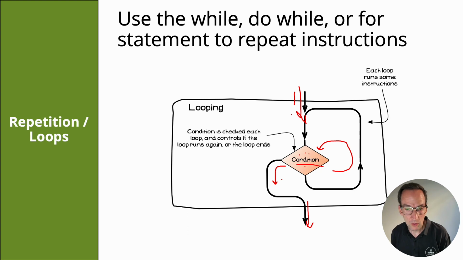The other place we can put the condition is after the instructions. So that would mean we come in, we run the instructions that are inside the loop first, we get to the condition, and if the condition is true and we want to repeat the instructions, then we go back, we repeat those instructions, and then we get back to the condition again, repeat the instructions back to the condition, and then eventually exit. With a post-test loop, you have to execute the instructions at least once, but you still have that idea of repeating the instructions.